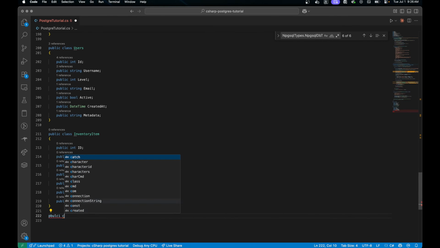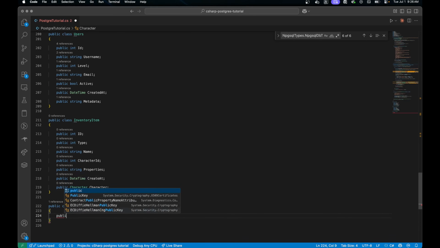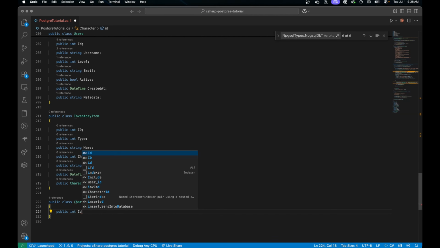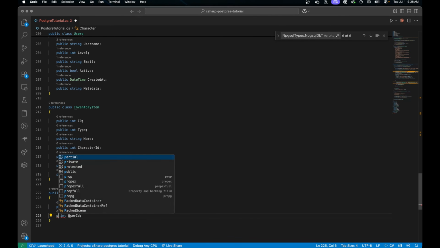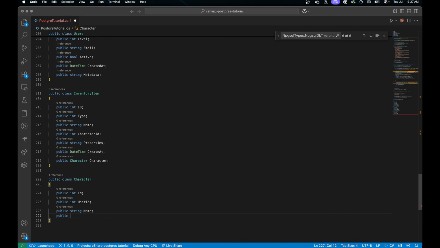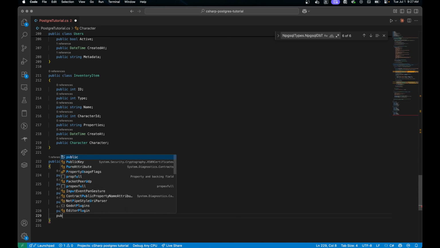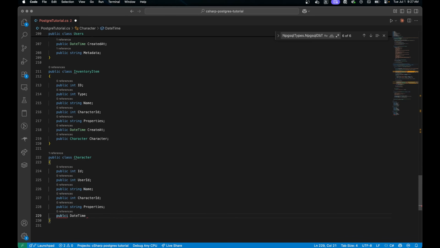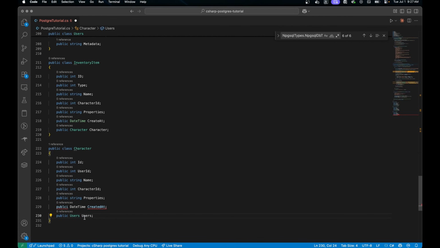So public class Character, and then we'll say public int Id, public int UserId, public string Name, public int CharacterId, public string Properties, public DateTime CreatedAt, and public CharacterUsers User. And we'll probably just call that User instead of Users. And I'll fix this. So public DateTime CreatedAt.